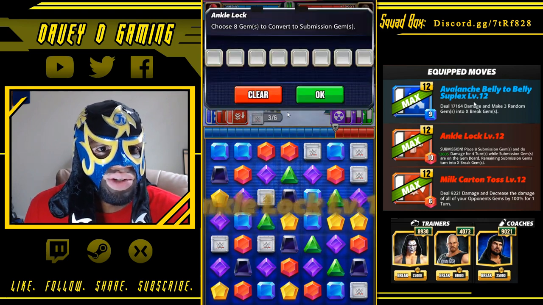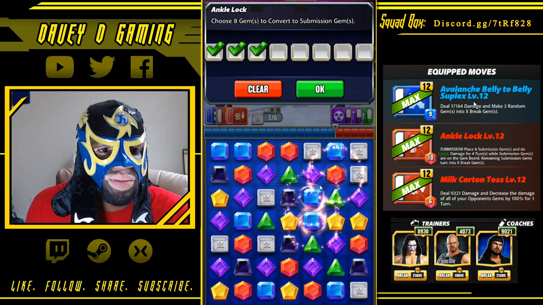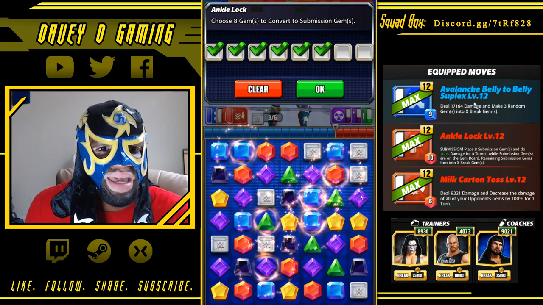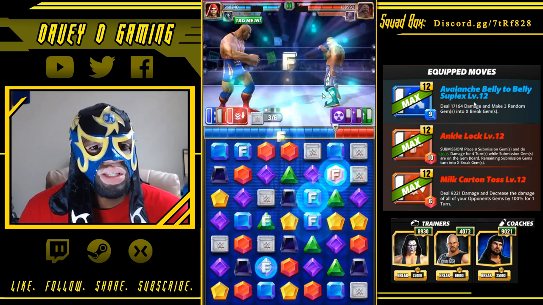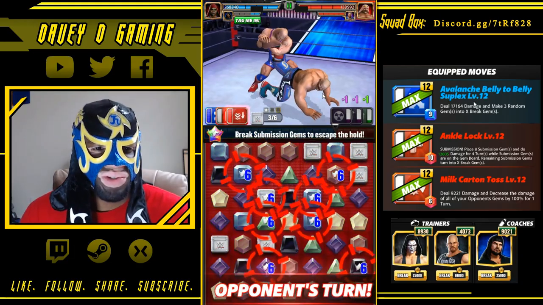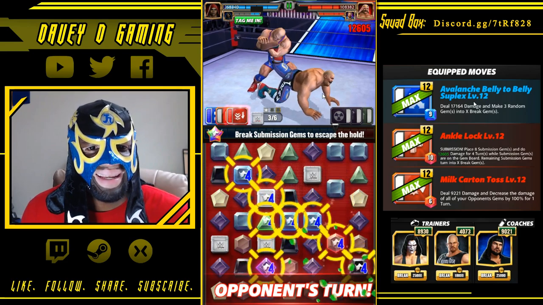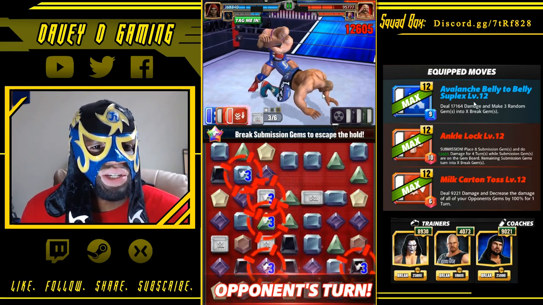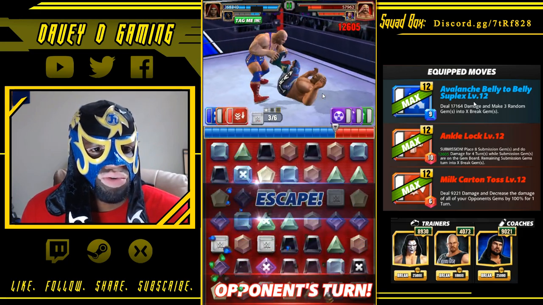Let's just throw down the submission. So this is 4 turns, doing 12k damage each time. Oh, 6 turns, dang. I thought it was a 4 turn sub. I'll take it. And doing 12k damage each time, and remaining submission gems turn into cross brick gems.